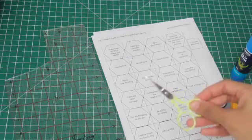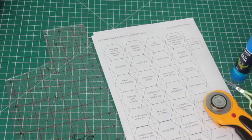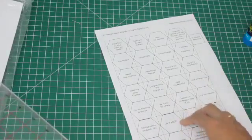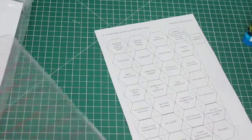You can use something small like this, which is made for easy cutting, so I'm just going to use this one. The first option is to cut just one of them, or you can layer them all together, and I'm going to show you how to layer them all together.